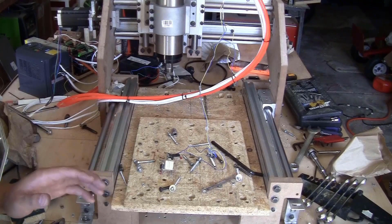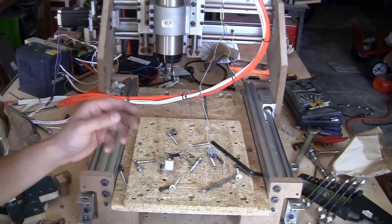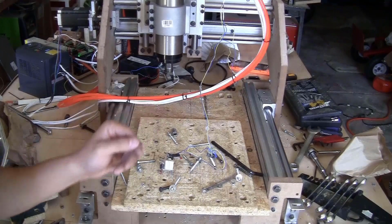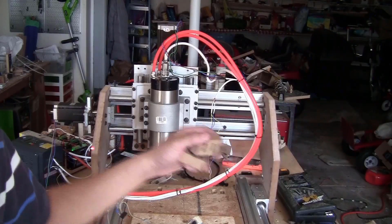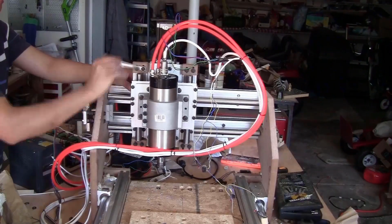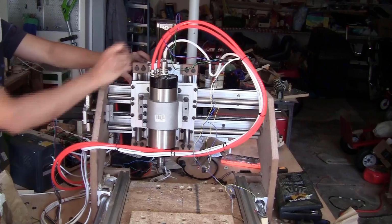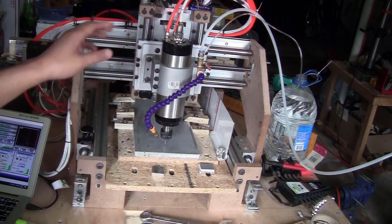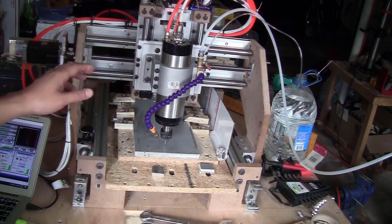It ran really smoothly. I love the sound of this. I will need to do some tuning for the stepper motors, but everything seemed to work really well. I forgot to install this tool stopper on top of the rail on the Z-axis block. I rearranged all the wire and tubing, so now the machine is ready to mill again.